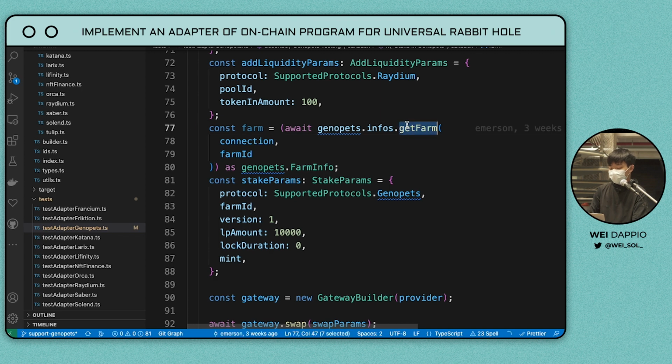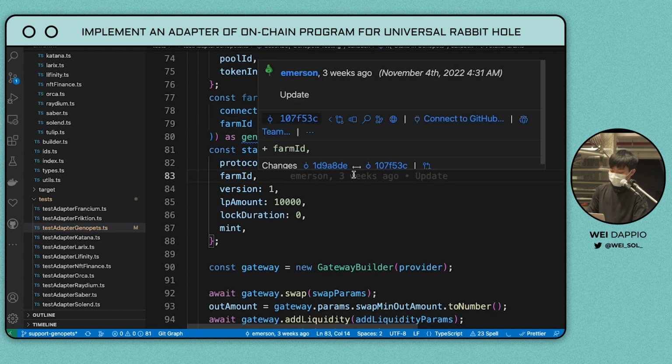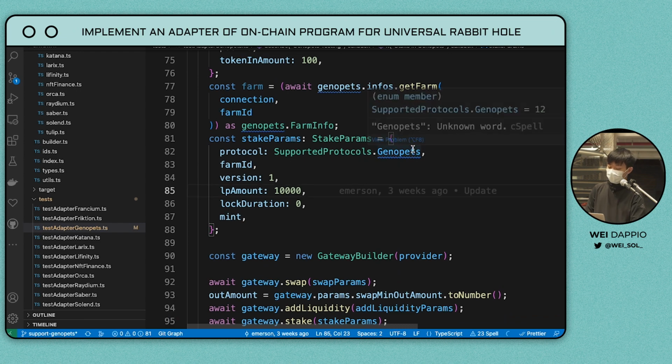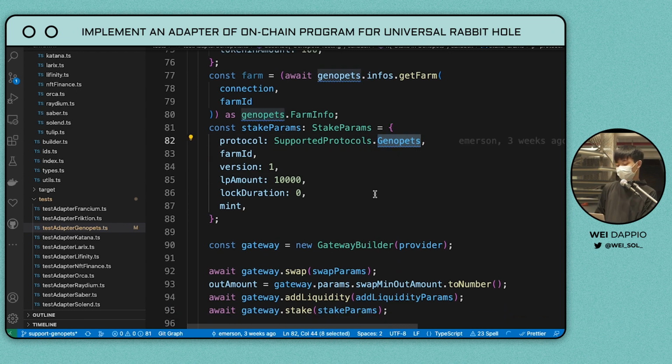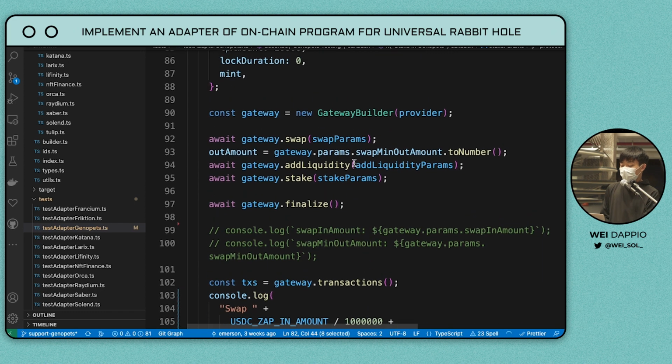And the next thing is to get the farm from GenoFats, and you just stake into the GenoFats farm. And next is just to call gateway.swap, gateway.liquidity, gateway.stake. So these actions are executed one after another.